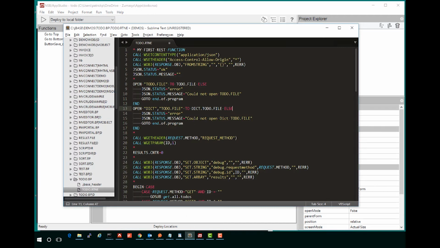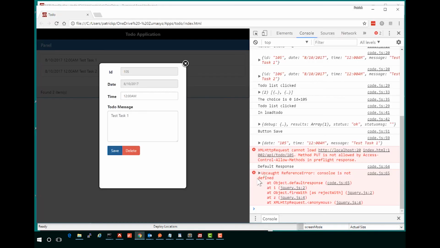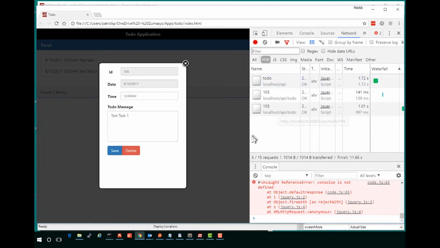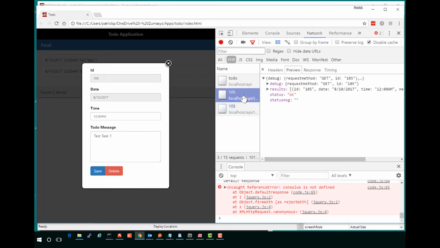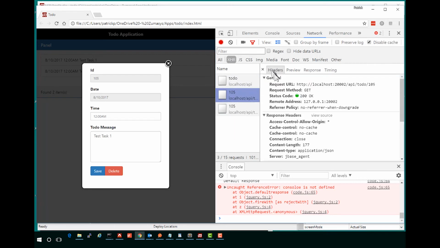So now I'm going to go over here to the pick side, and I need to first deal with this error, which is, hey, method put is not allowed. Now what's important to note here is on its own, the browser security overrode the request I was making right here, and instead of it being a put, it did an options. And you can look this up, it's called CORS.